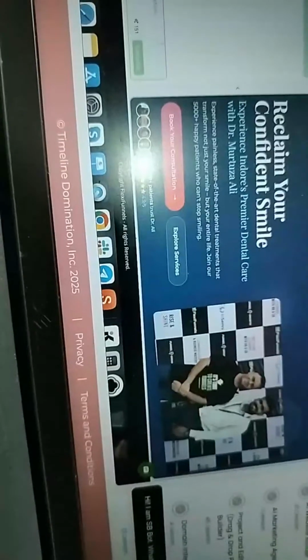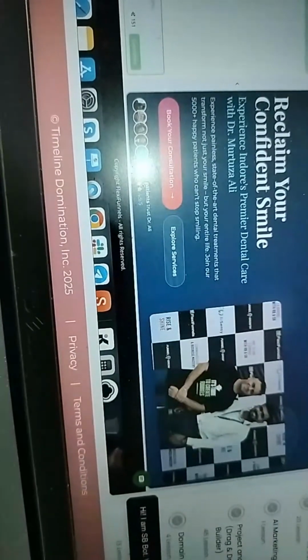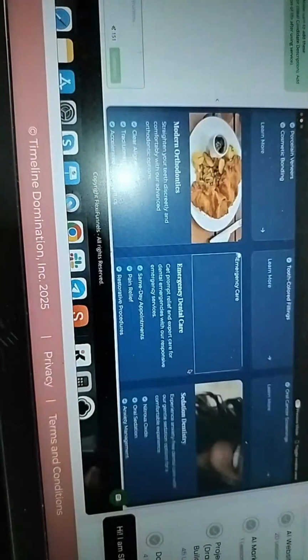Throughout this entire course, we're going to explain everything step by step. Just to give you an example, this was a demo I did yesterday, for a doctor, I believe in this case. This was the prompt: a long-form appointment booking page for a dentist. The dentist's name is here, based in Indore, and also admin sections. This is the page that was generated, and of course, you'll need to add the images and everything else here. Like I said, in this whole course I'll be showing you everything.